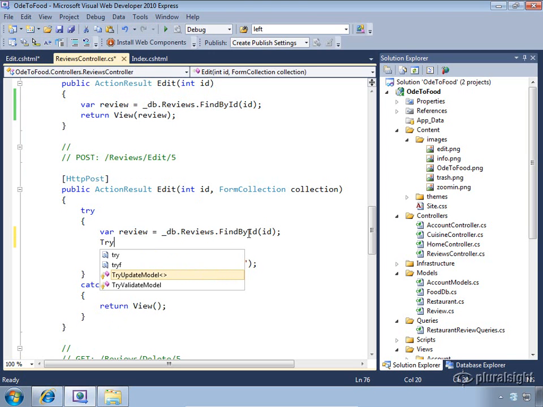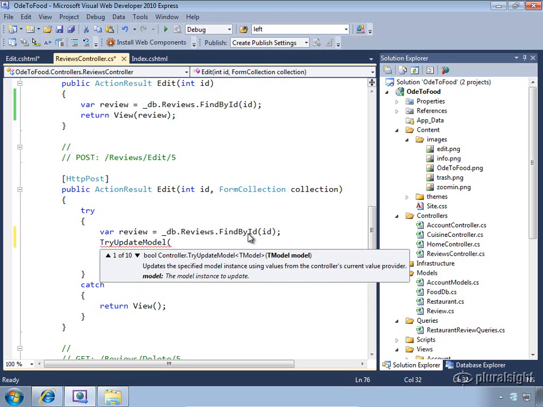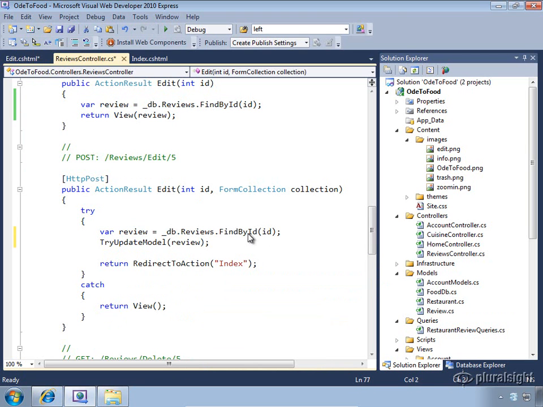I'm going to invoke a magic method called TryUpdateModel. We'll be talking more about TryUpdateModel in the coming modules, but essentially that invokes model binding in the MVC framework. It's going to go out and look for values in the request that it can move into that particular model object. So a review has a body, therefore let's go and try to find a body somewhere.